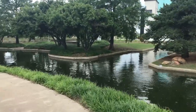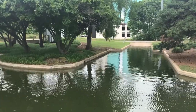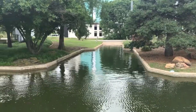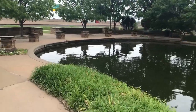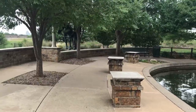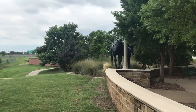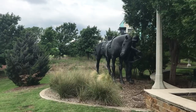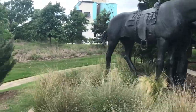Here we've reached the other end of the canal. This is where they load the boats in — it is not for public use, only the Oklahoma City water taxis. The water taxis are a private run organization, while the canal itself is maintained by Oklahoma City Parks and Recreation. Down here is where, if they do the full tour, this is where they turn around — otherwise they turn around back by that hotel. And hiding in the trees here we see another piece of the sculpture: a man and his horse who seem to be a little bit separated from the pack, with no plaques explaining who this is or why he's separated.